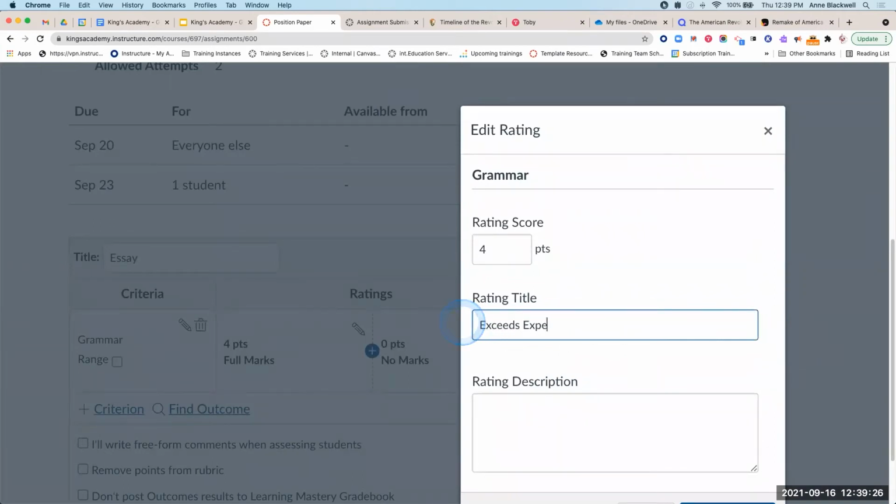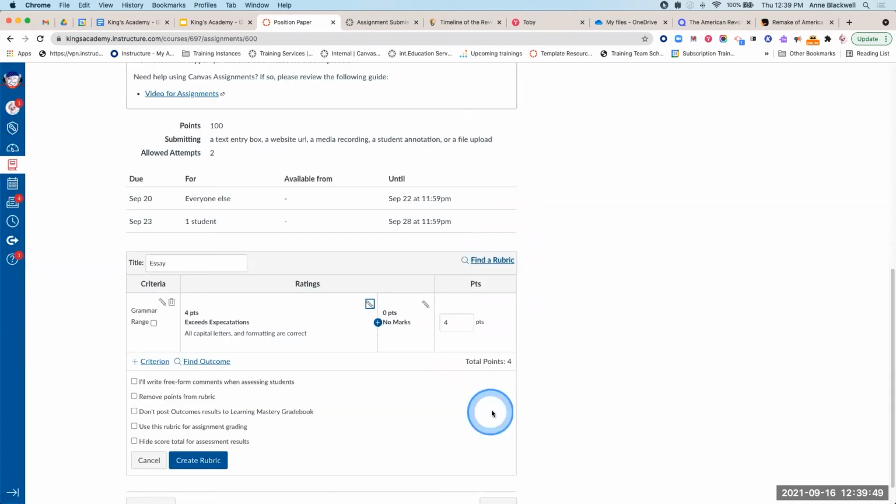Exceeds expectations, whatever you need to say.